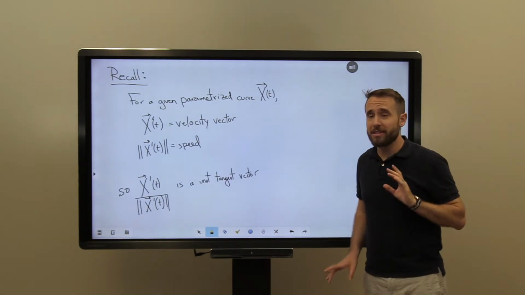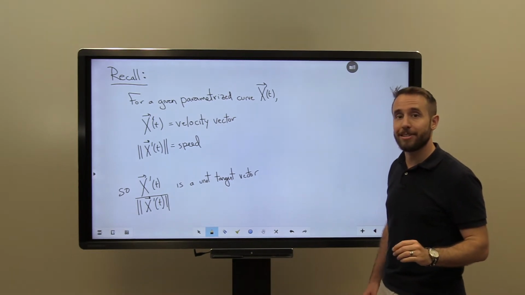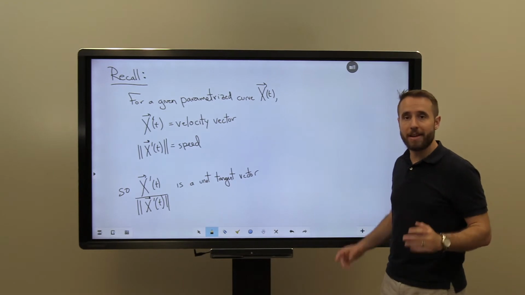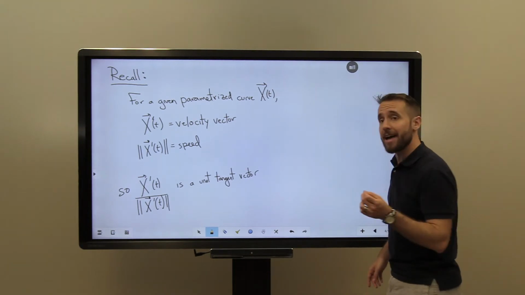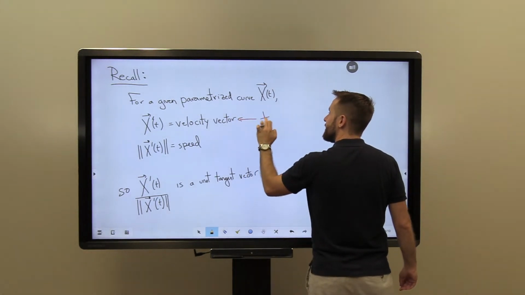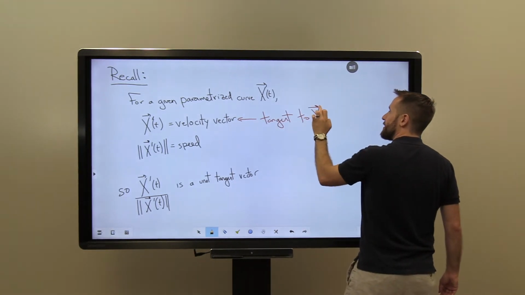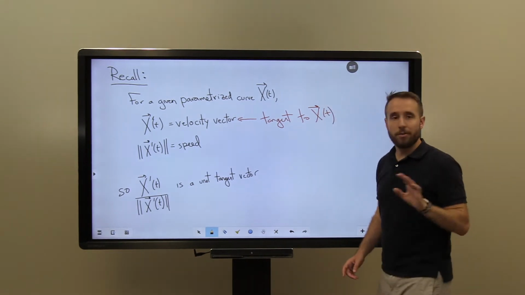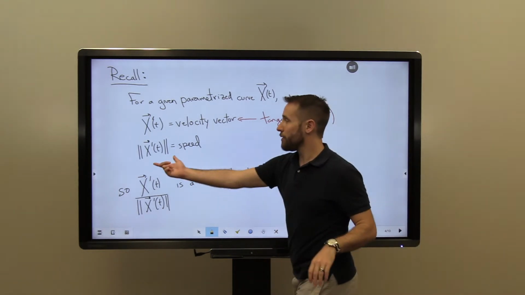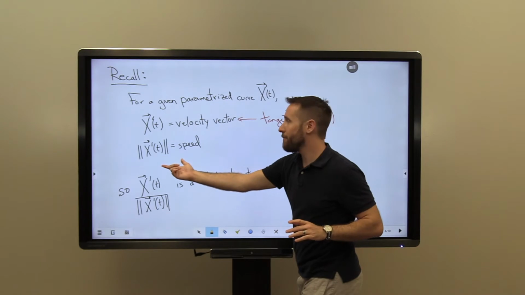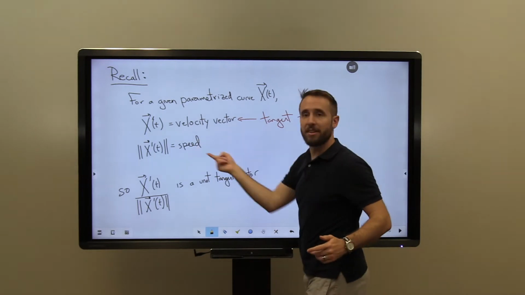OK, now let's start with the tangent vector, which will be a quick consequence of some material that we discussed previously. So recall, for any given curve X of t, we have the velocity vector, which is just X prime of t, and that velocity vector is always going to be tangent to X of t. Right? This is something that we discussed earlier. And then we also had the speed of the parametrized curve, which was just the norm of X prime of t. But of course, this is a vector. This is the length of that vector.